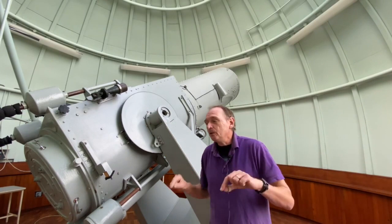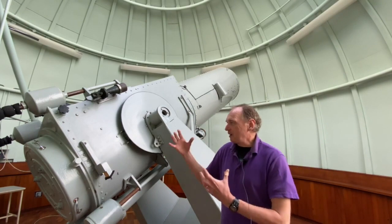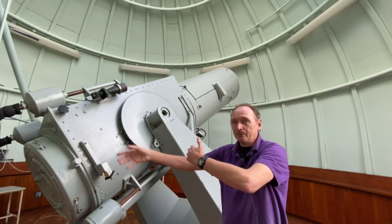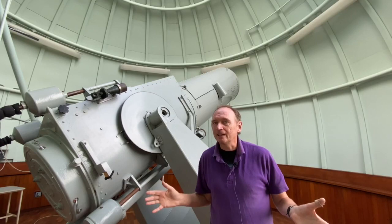So to give you an example of how powerful this telescope can be, the seven sisters, the Pleiades in the constellation of Taurus, you should be able to see it around about September time. It's coming up on the horizon. It's beautiful, beautiful seven stars. In any telescope, it will knock your socks off. It's well worth looking at. In this eyepiece, we can only see three of those stars.